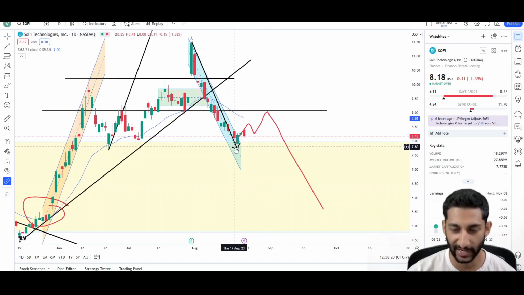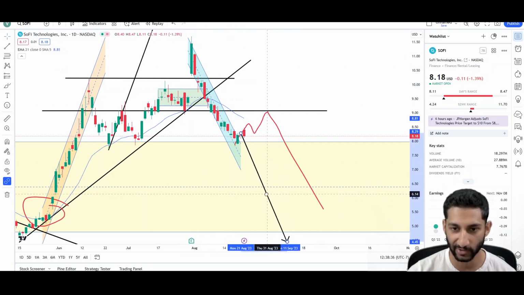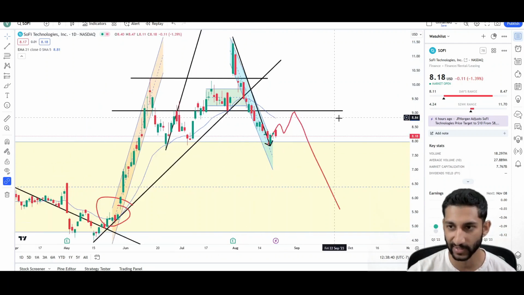It's not a good sign to see a red bar already in this counter trend rally. And why am I saying it's a counter trend rally? Because we saw this very large impulse down from the $12 level all the way to the $4 level. So there's a good chance of seeing another large impulse down after this counter trend rally is over. So I'm still expecting more downside for SoFi Technologies.